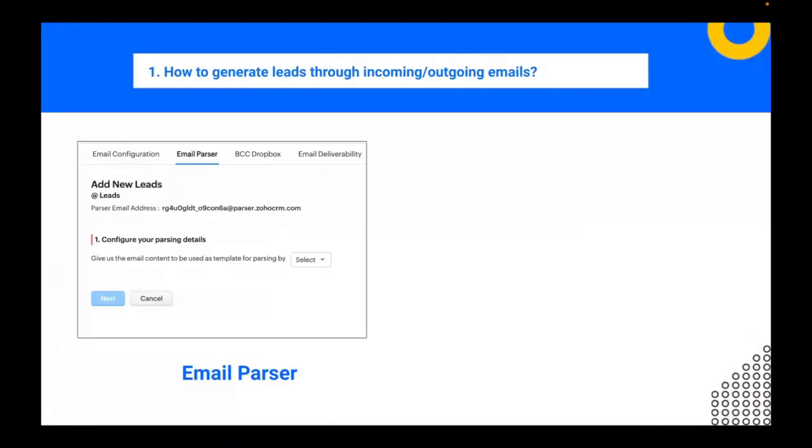Right. How do we have that sorted with the outgoing mails? So when we talk about the email accounts and sending communication, we would use multiple email accounts for business, correct? So there could be team email address or the individual email address or the email address that represents the organization and a lot more. So the communication will also be recorded under various email clients. So now we wonder, how do we get them under one roof? And that's when we have got you the option BCC Dropbox.